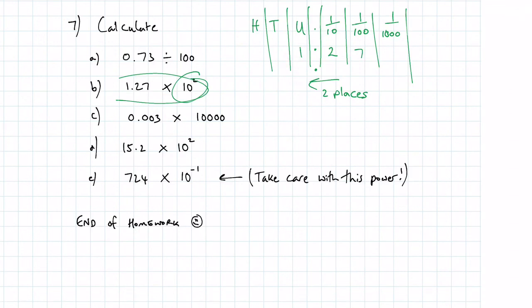Now, I'm not going to go through and give you the answers to these questions, but I've given you a major hint here. Drawing one of these diagrams can help you understand how to multiply and divide by powers of 10. Now when you're moving it lots of places like this, so it's going to move 4 times, you sometimes run out of columns, and so it does eventually become difficult to draw a diagram like this, particularly if you add a very big power on this number. But hopefully this will teach you how it works for smaller powers of 10, 100 and 1,000, etc. And if you can do that with smaller ones, you can then understand how it would work with bigger powers.